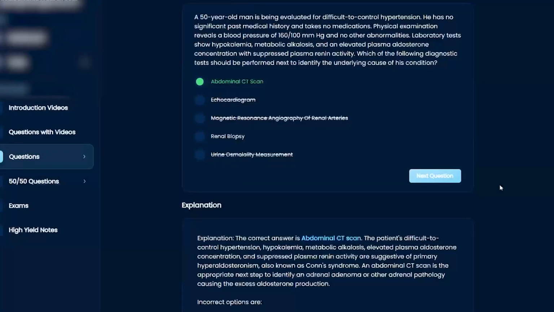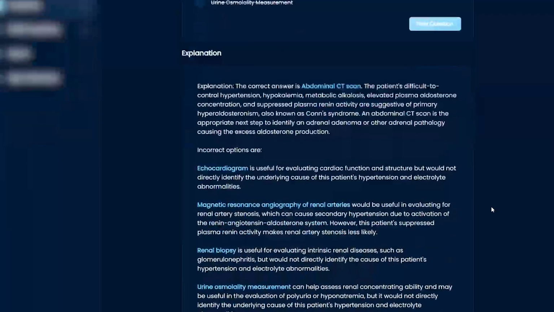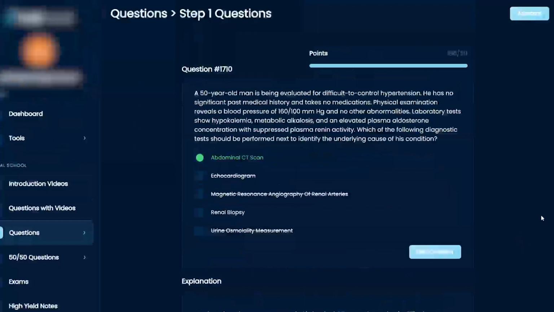So you're going to want to see, right? Especially, more than likely it's an adrenal adenoma, right? But if you're talking about a renal biopsy, it's actually not what is going on here, because the kidney itself is not going to be biopsied if you are going to do a biopsy at all. But you don't even need a biopsy for this. You wouldn't biopsy the kidney; you'd biopsy the tumor inside the adrenal, right?